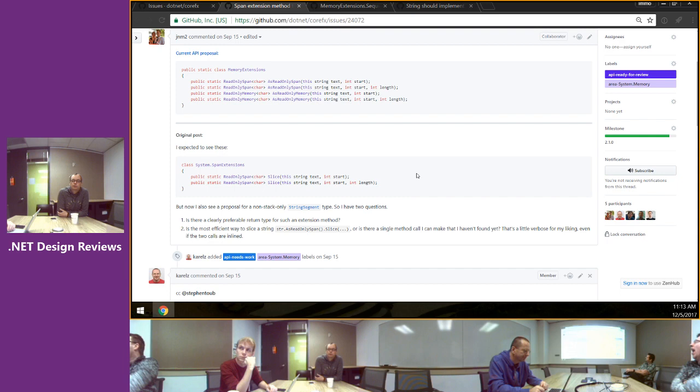Yeah, the only problem I have with slice, and this is a minor issue, honestly, is say that you're writing code where you want to start reading from the second character of the string. You skip one character. So you do string dot slice one, basically. Now, oh, I actually need to change that. I need to pass in the entire string as a span rather than just everything after the first character. Now, instead of slice one, I delete that and call dot as read-only span, which is a bit weird that I'm calling a different method name to do effectively the same work.